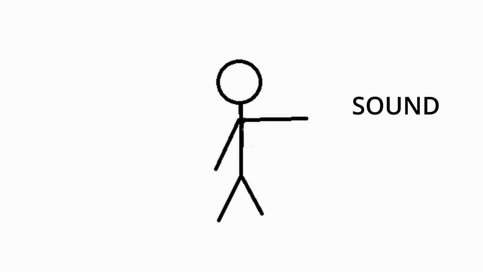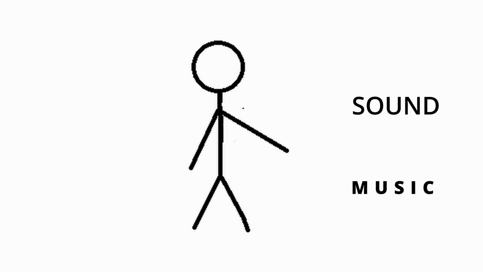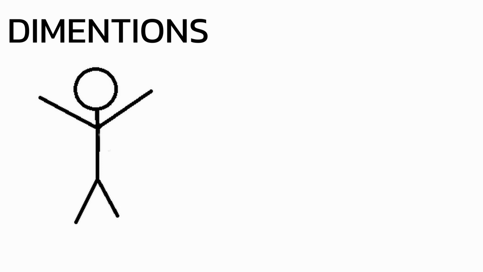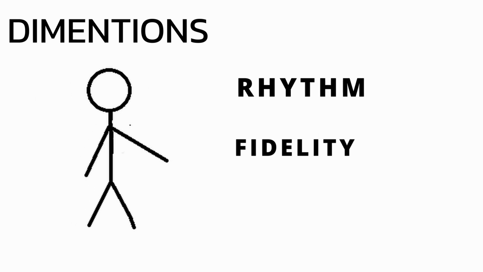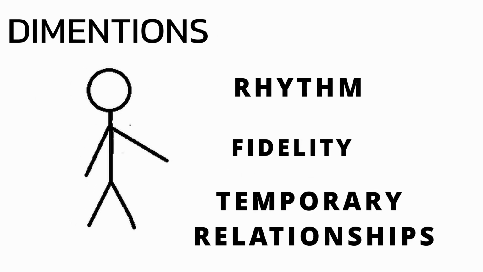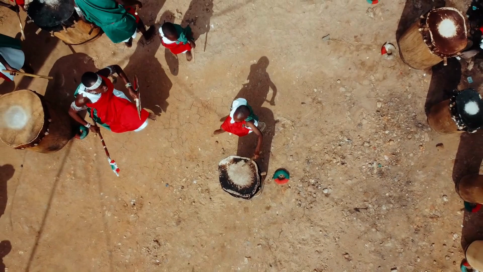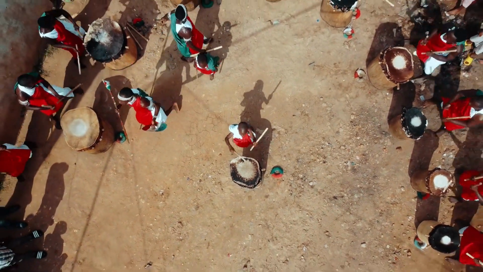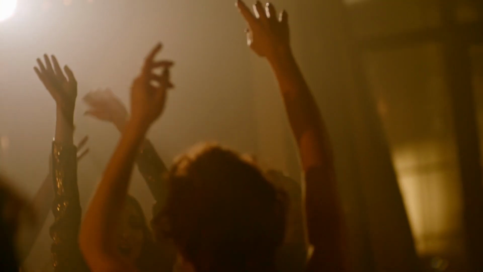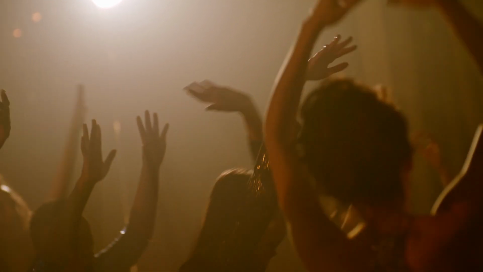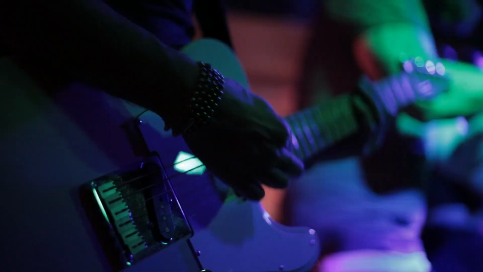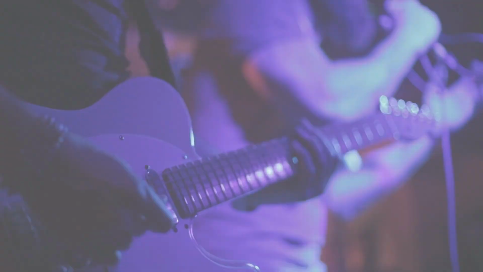Filmmakers use sound, particularly music, to create engaging patterns and emotion in their films. They control dimensions such as rhythm, fidelity, spatial condition, and temporal relationship to connect sounds to images and guide viewers' attention. Rhythm in particular has deep impact on viewers, influencing their heartbeat and visual attention, and is often coordinated with image movement and editing to enhance the overall impact of a scene.